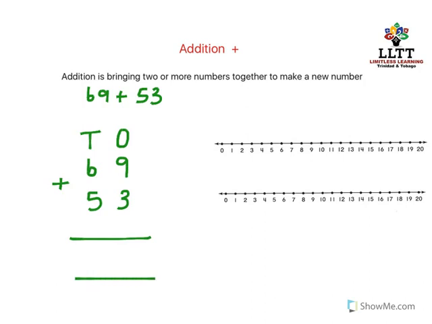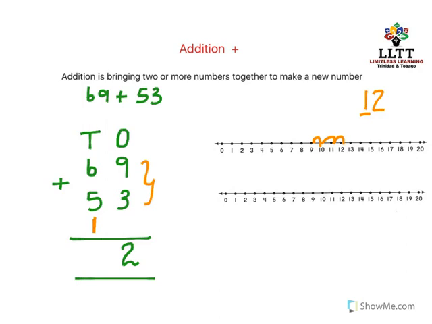And I'm first going to work on my ones. 9 plus 3. So I'm going to start at 9, putting a yellow dot at 9. And to add 3, I have to move 3 to the right. So that's 1, 2, 3. So 9 plus 3 is going to be 12. Okay, now again, the 12 is 1 ten and 2 ones. So I'm going to put my 2 ones under the section for ones, and then this 1 ten I'm going to add to the tens column.